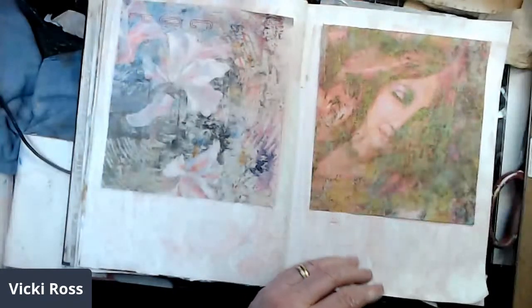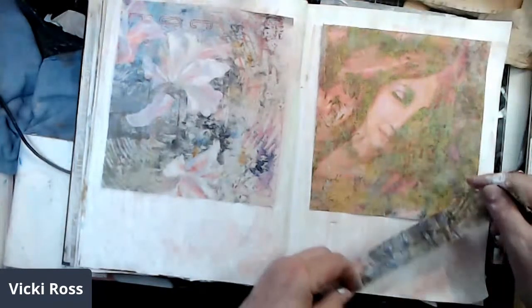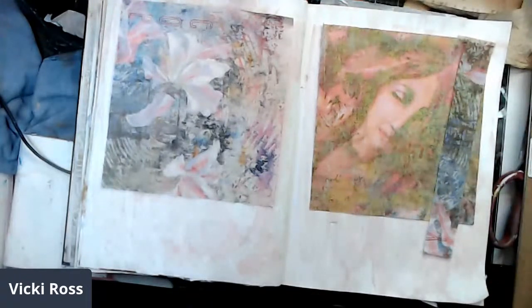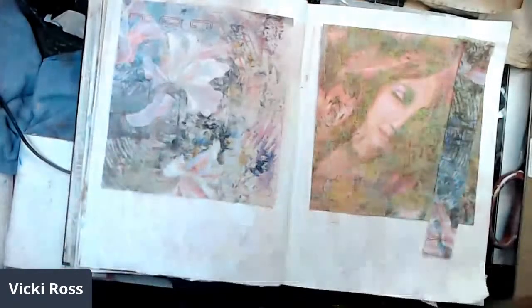Let's see, these pieces could be used over each other. I just like it back.